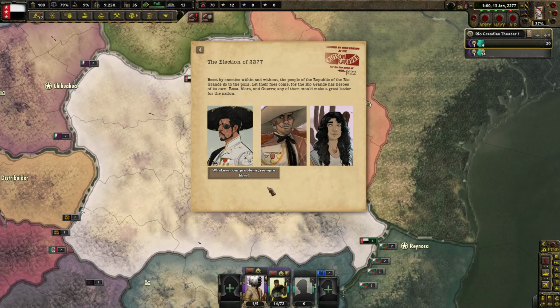Beset by enemies within and without, the people of the Republic of Rio Grande go to the polls. Let their foes come, for Rio Grande has heroes of its own. Rosa, Mora, and Guerra. Any of them would make a great leader for the nation. Whatever our problems, siempre libre.